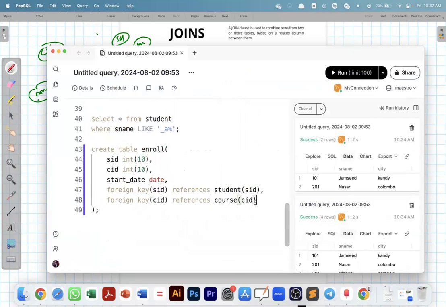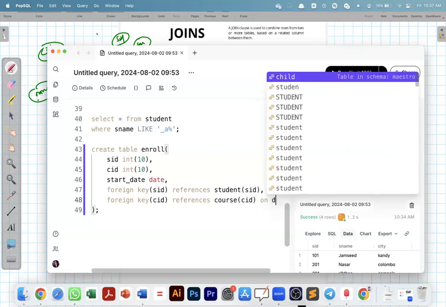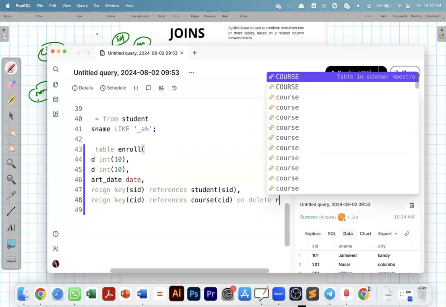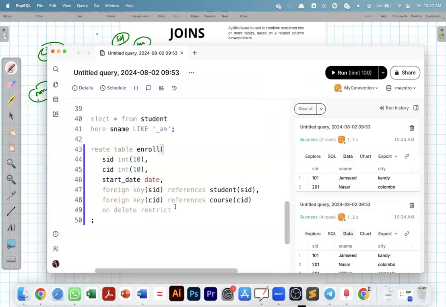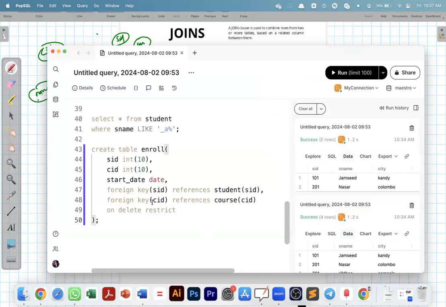Okay. If you wish, you can give on update and on delete. For example, if I'm supposed to delete this course, on delete I have to restrict it. On delete, I'll say restrict. That means if a student is doing a course, how can I delete the course? So I have that rule, on delete restrict.